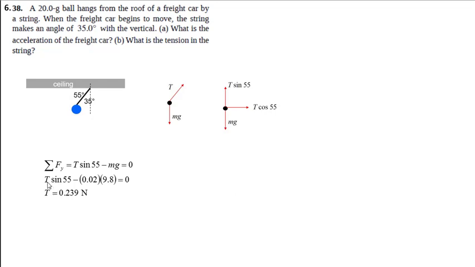If I wanted the y component of tension, I would do 0.239 times sine of 55. When I want the x component, I'm going to use that magnitude times cosine of 55. And when I look in the x direction, I do need to use that x component. So the net force in the x direction is just simply this force of T cosine 55 pulling to the right. My net force in the x direction is always, always, always equal to my mass times my acceleration in the x direction. And now when I plug in all the values that I know, it's going to let me solve for my acceleration in the x direction.